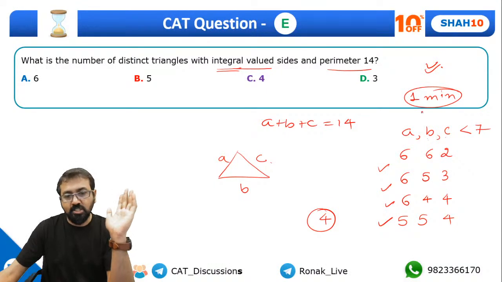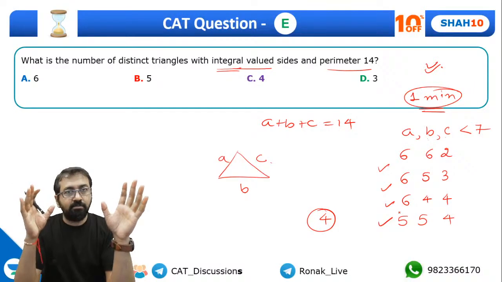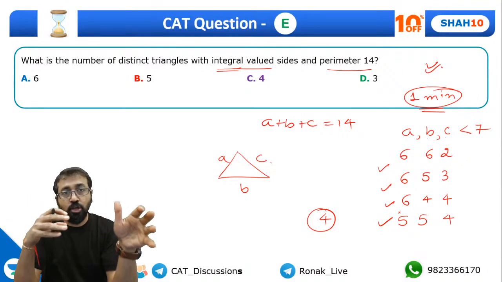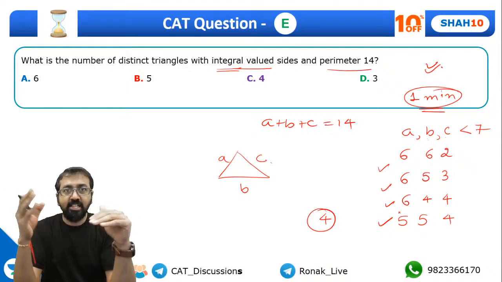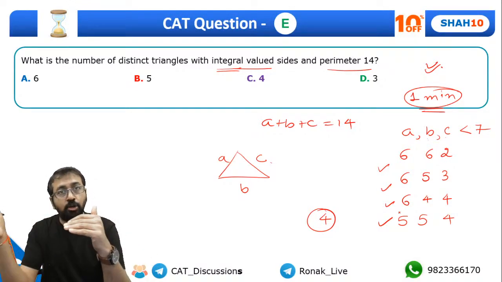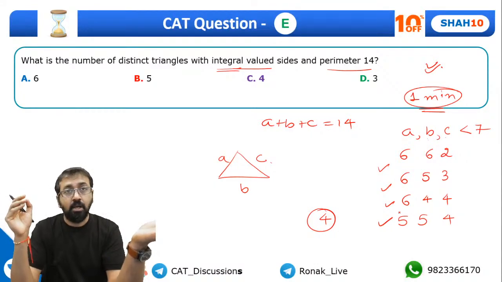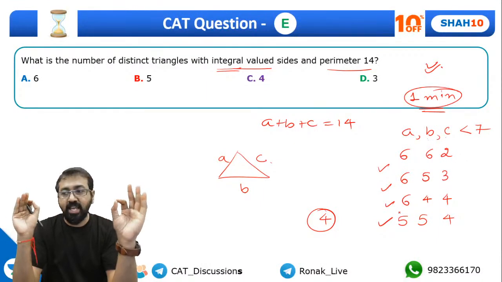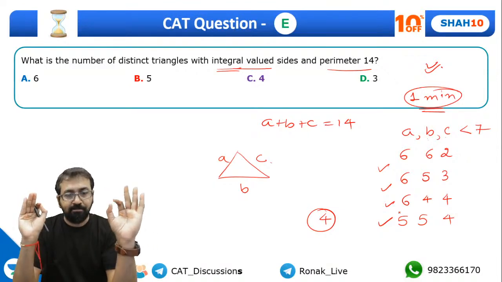Are you all clear? This is why I said that 1 minute is sufficient. If you are good at number properties, you can quickly solve it. Guys, please understand, in most CAT questions, when you are solving a geometry question, chances are high that you will also require some other concept. It can be some other geometry concept, or a number property, or ratio and proportion. It can even be progression. That's why you will have to look at the question in totality. And this is why I always mention that leaving any area in CAT is not a good idea. Okay, fine.